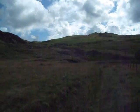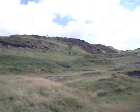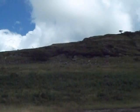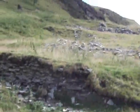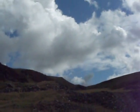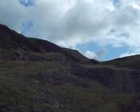Here we are now back in the open. See here, there used to be an old mine, and we're walking across. You can see a standing ruin there. There's a small part, a section, and along there you can see there's a sort of old road trackway, and this is one of the last sort of banks or walls. You can see it's quite a bit of stone, and round these parts in West Wales, there are mines and shafts everywhere.